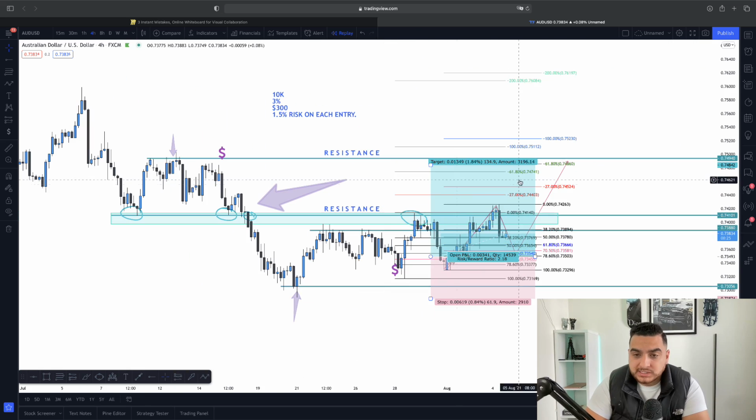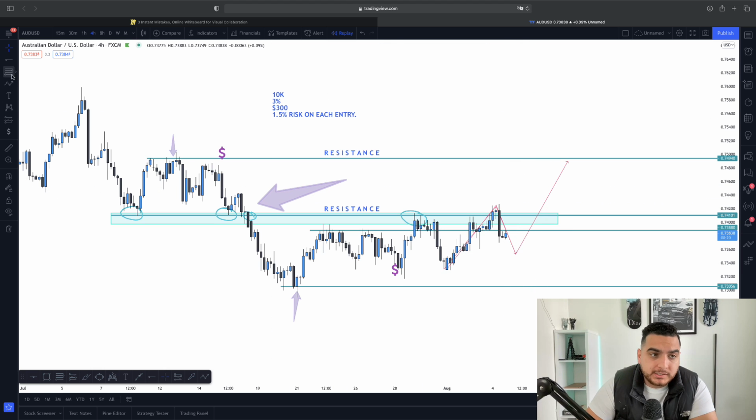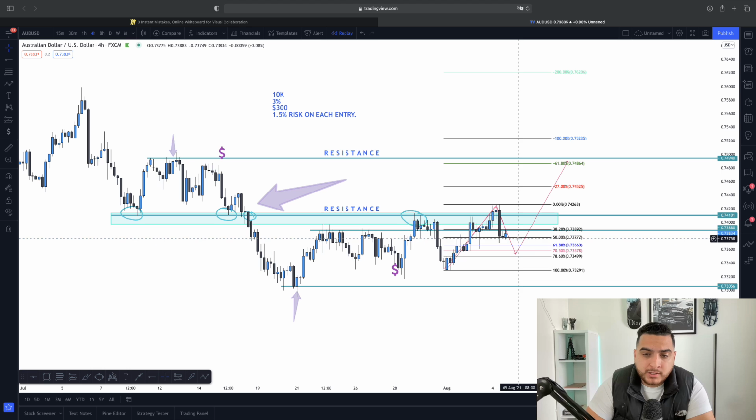Now, we are on to the second entry, okay? So it's very important that we have a look and we keep it clean. So now what we want to do is pull it from the most recent low, which has been made here, to the most recent high. And we can see that we're sort of holding on that 50 level. I don't think that's going to hold in the short term.